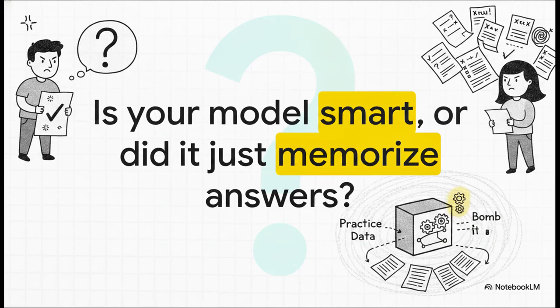So let's set the stage with a quick scenario. Imagine you're a student studying for a massive final exam, right? You decide to take just one single practice test, and boom, you score 100%. Awesome. But do you really know the material? Or did you just get incredibly lucky with those exact questions? Because when the real exam hits with totally different questions, you might just bomb it. Well, machine learning models do the exact same thing. If we're not careful, they literally just memorize the practice data.